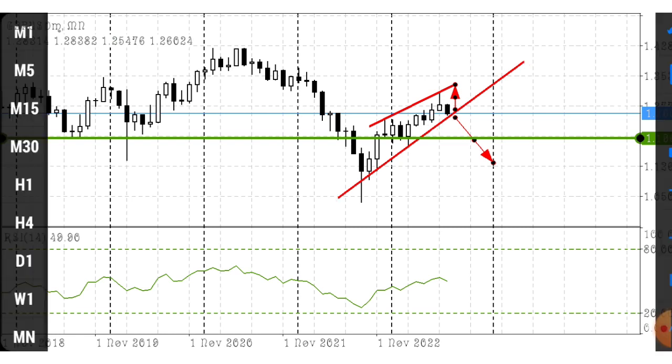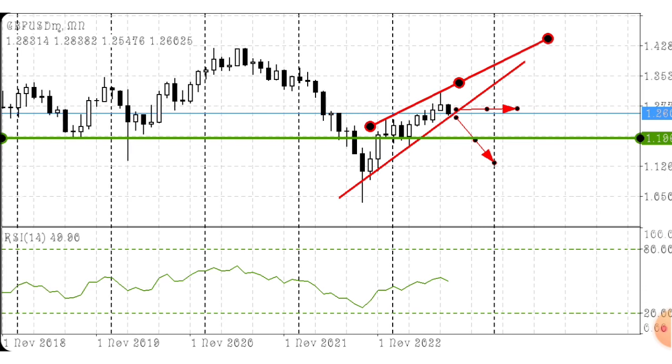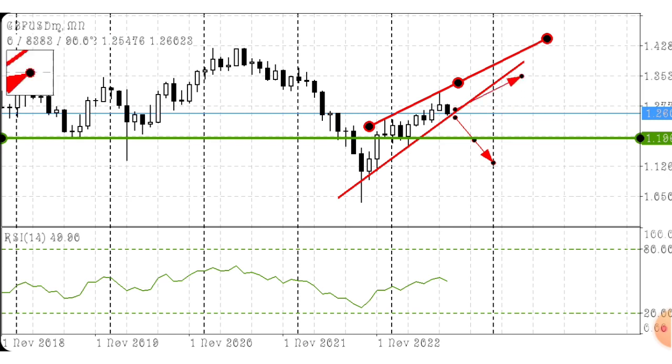Now let's check the weekly chart, and as you can see, anyways, I'd like to show you guys something. Let me take this off. There's going to be a breakout soon. Because I mentioned earlier in this video that once a trend line starts getting narrow, it means a breakout is coming. So there's most likely going to be a breakout soon.